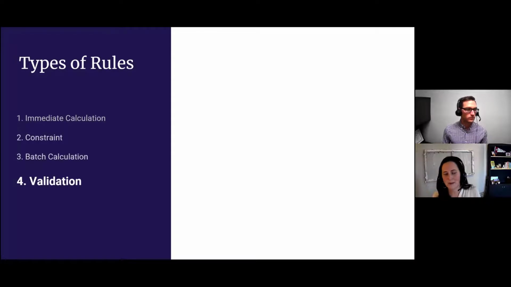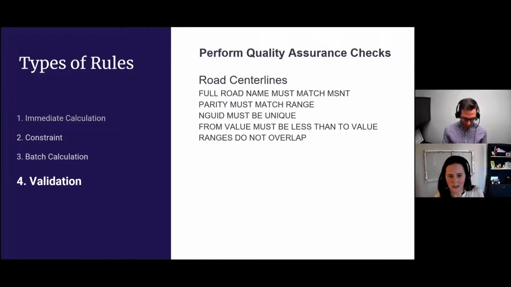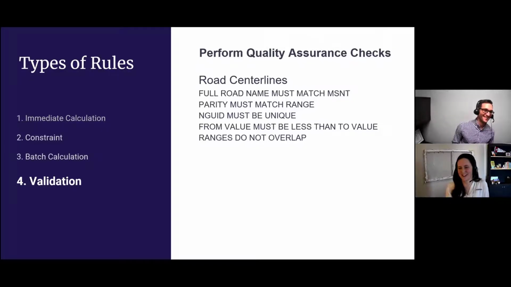And the last one, and the most exciting one we want to talk about, are the validation rules. And we use these to perform quality assurance checks. So we have upwards of 50 total attribute rules that we're using. Most of them, I think, Hunter, I would say most of them are probably validation rules. Is that true? Yeah, so we currently have 70 rules in action. That's how fast it's moving. Yes, it moves very fast.